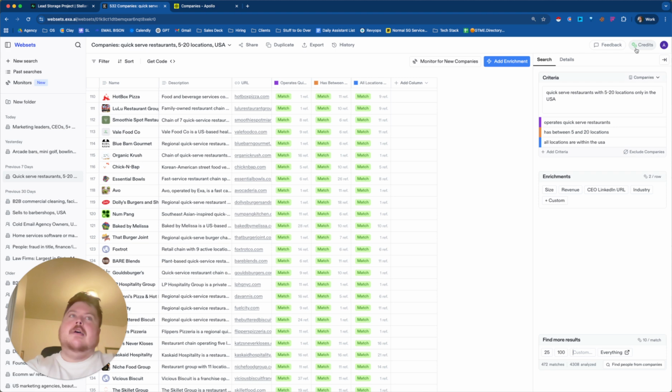Exa costs between like $149 and $450 or something like that. So it's actually a pretty good replacement for Apollo for most companies. What it doesn't act as is a big database of leads, so that you can be reasonably confident in your target area mapping, right? Apollo used to be the solution for that.